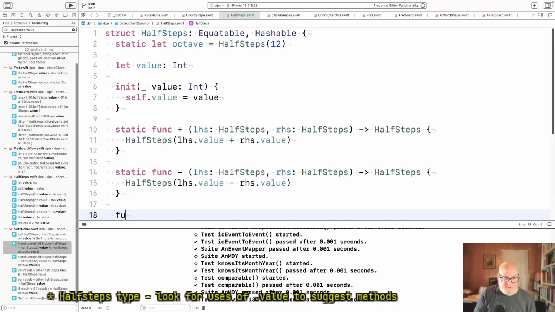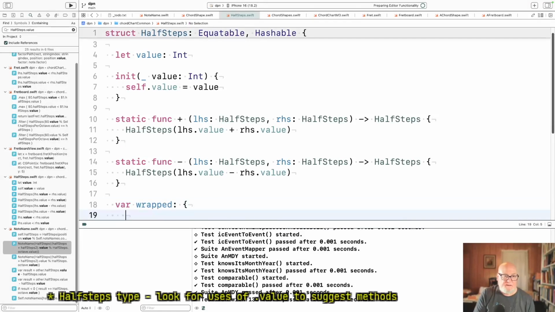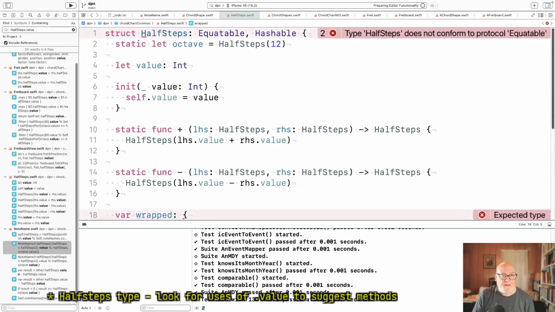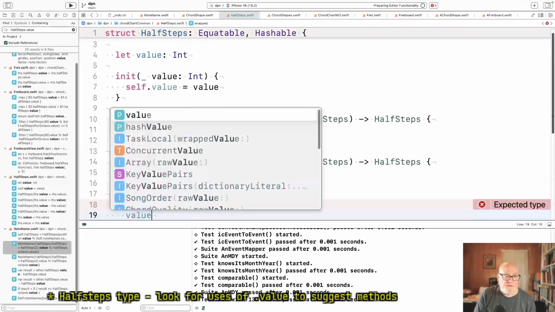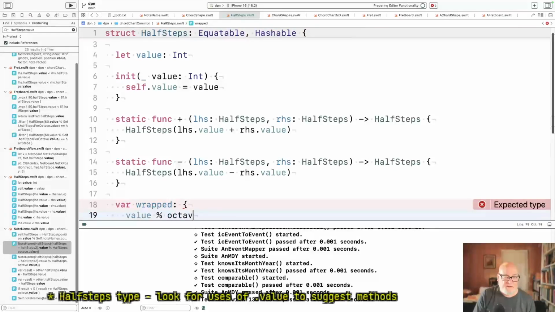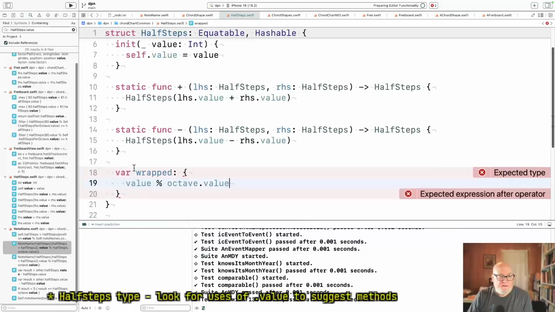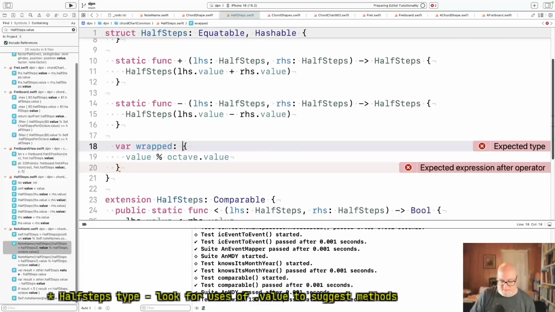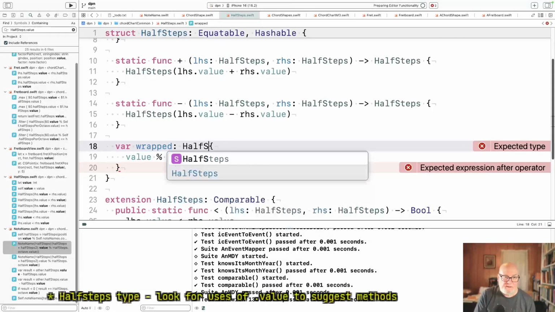Okay, so this function is a regular function wrapped on, well, we can even do var. Wrapped is value percent octave dot value, wrapped of halfSteps.